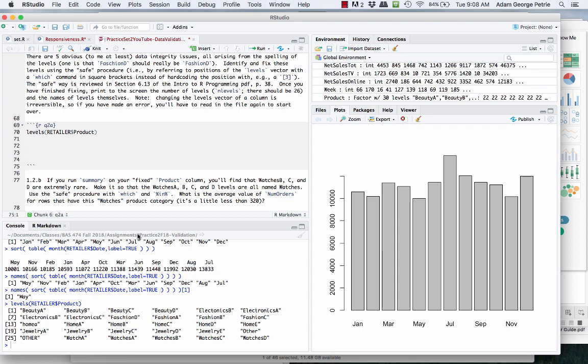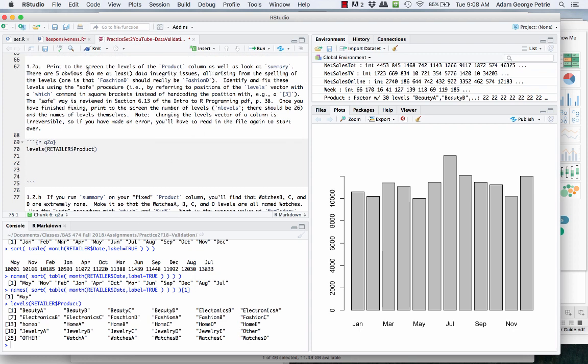Now, very often when you're working with real-world data, categorical variables are going to have issues because the levels might be misspelled. There might be redundant levels depending on capitalization. There might be blank levels, and how you encode a blank is by no means a well agreed upon activity. Sometimes it might be actually blank. Sometimes it might be a space, multiple spaces. You never know. And so this is asking you to identify some sort of issues with these levels of the product categorical variable. So what we're going to do is try to identify 5 obvious data integrity issues, all of which are going to just arise from the spelling.